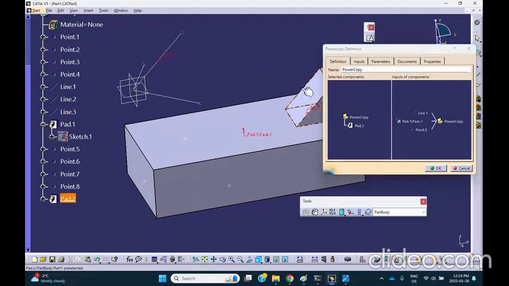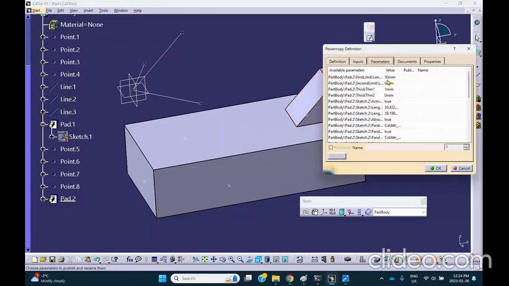And it tells you that to make that pad, you did three things. You selected the line, you selected the point, and you selected the face. So these are essentially my inputs, and I want to keep it like that. Anything that you don't want to be an input, you just select it and then send it back. Now, under parameters, this one, 50, is the height of the pad.